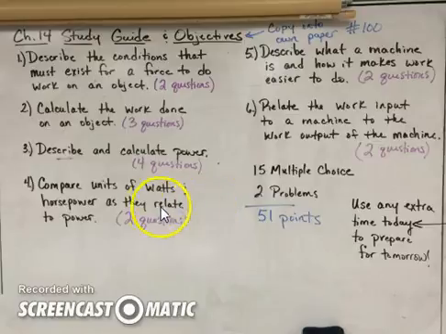Okay. Your next objective is objective 5, and that's to describe what a machine is and how it makes work easier to do. So for that one, you need to know that a machine is a device that can multiply force. You need to remember that a machine can never produce more joules of energy than what was put into it. So machines do not multiply work. They do not do that. In other words, and we talked about this extensively in class, machines can never create energy. So you always get less work out of the machine than you put into it.